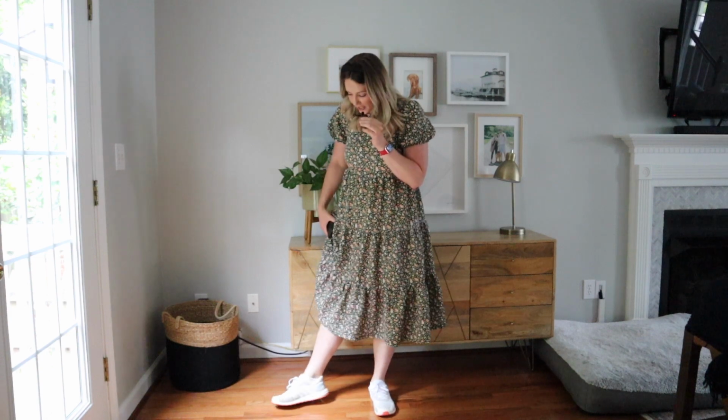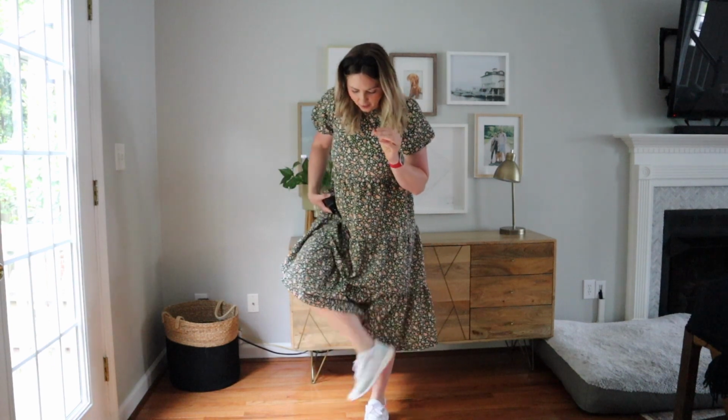And so I wear these white tennis shoes. They're just Adidas. If I can find the link, I can link them down below. But I wear these to every single one of my weddings. I think white tennis shoes are cute. They're super comfortable. They go with all of my dresses, and my feet don't kill me at the end of the day. They have good arch support, and I just highly recommend wearing tennis shoes on wedding days.